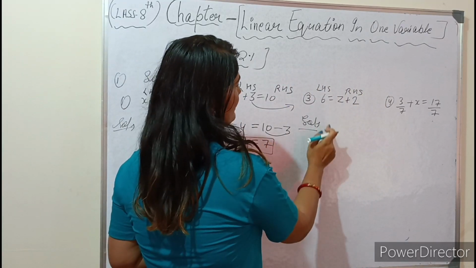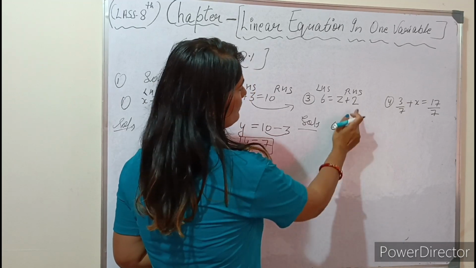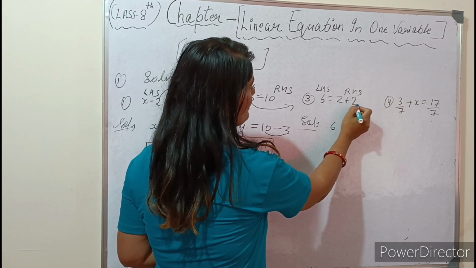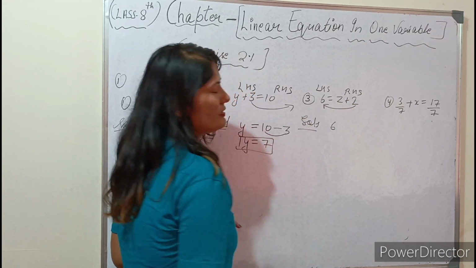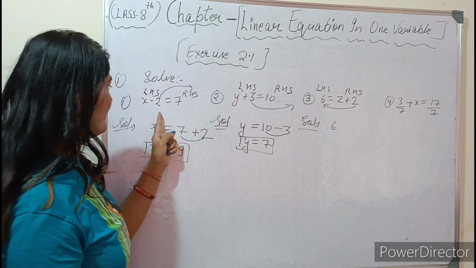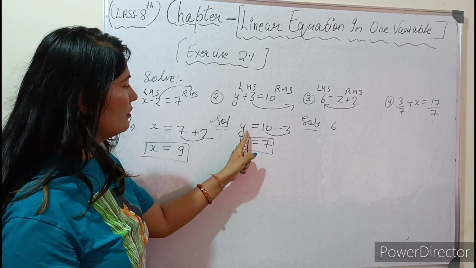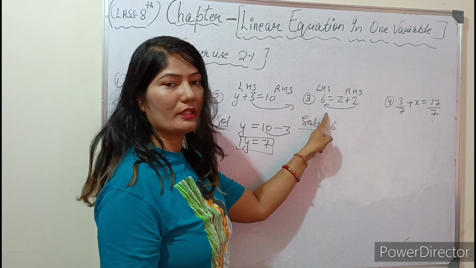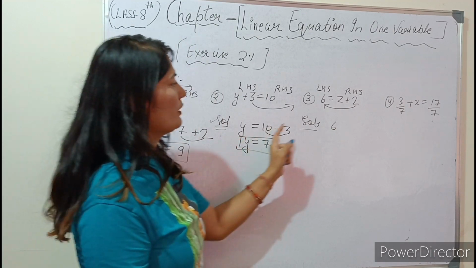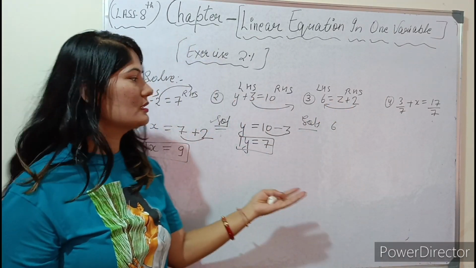Right. So write 6 as it is in the LHS side. Now this plus 2 is in the RHS. So in this case, you will shift this plus 2 to the LHS side. You have to make the variable separate. You will see in the first part, we have made the variable separate, same here. Now again the same thing in the third part, you have to make this z separate, okay.